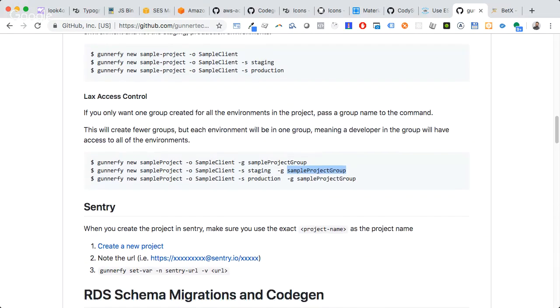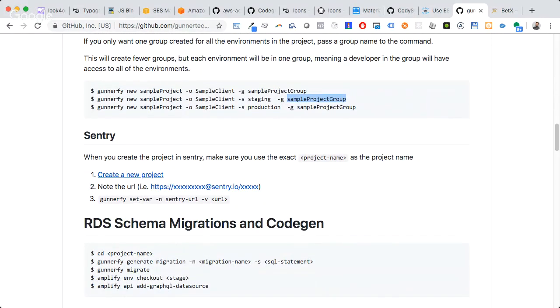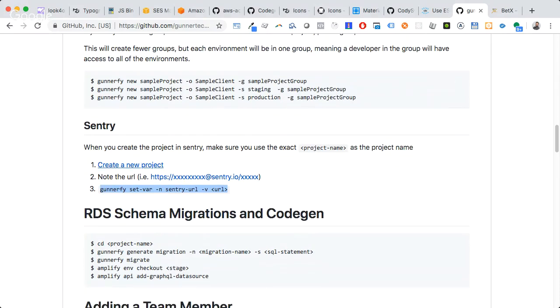Okay, so the next one here is Sentry. Sentry is something you can add after the fact, and it's basically an error reporting tool. This is cool because if you have any errors in production or staging, it emails the team and says, "Here's what went wrong with the stack trace." So it's good to have that set up, but it's a totally different command. The important thing to remember is that when you create your Sentry project, use the project name that you used to create this project. It has to match in order to work. So this one's called prop swap, and it needs to be prop swap when you create the Sentry project.